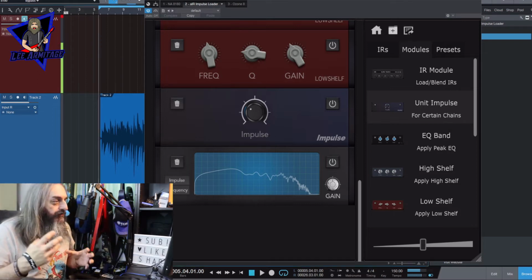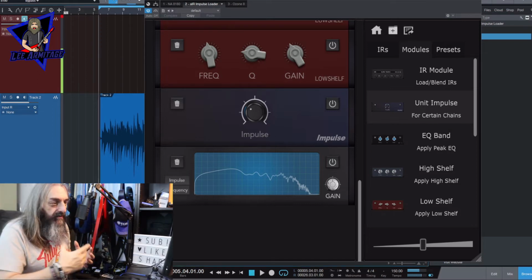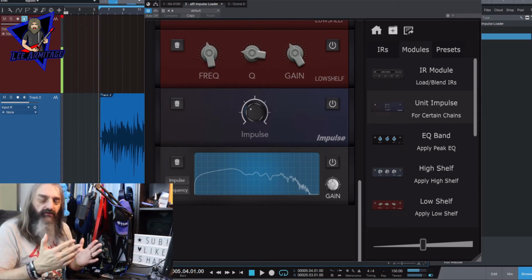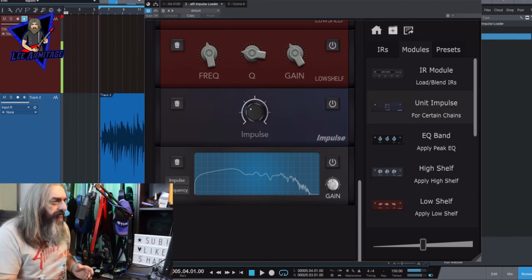Right, as you lower it down, it seems to bring a bit more of the lower end, and just smooths everything off a little bit. As you raise it up, it brings a lot more of that harshness back in. I'm liking it about this, so I'm going to leave that one in.